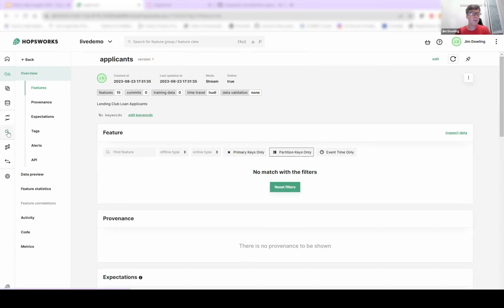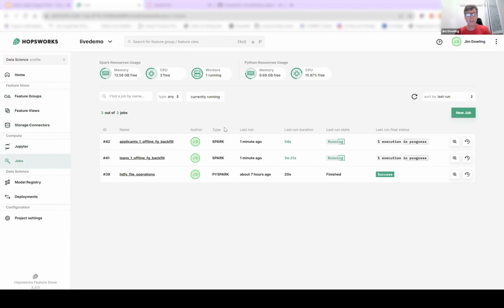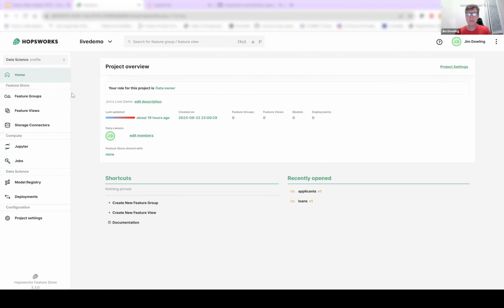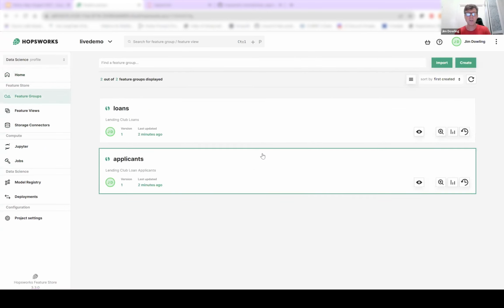But in fact, when you write to Hopsworks, the data will run an ingestion job. It's going to run this Spark ingestion job in Hopsworks to ingest the data. And you can see it's running here now. It takes about, in this case, about 1.5 minutes for me. These will be finished very soon. You can see this one finished in 1 minute 32 seconds. And a lot of that time is the Spark startup time. The actual time to ingest the data is not too long.